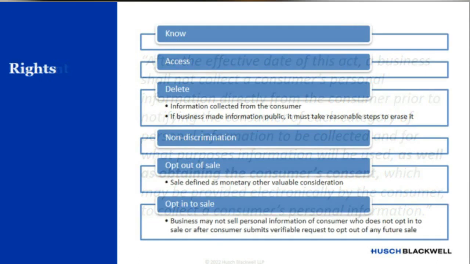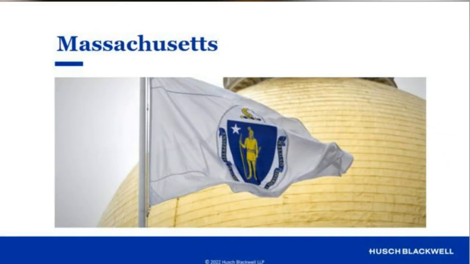Okay, the rights, just to give you a tease here, I think the issue is this opt-out of sale, opt-in. It's consent-based, right? So, even though you have to get consent to collect data, you still have the right to opt out of the sale of that data. You still have these rights around your data. And you have the online privacy policy, all those types of things. Really, Oklahoma, in my mind, comes down to consent. That's really the issue. Okay, let's move over to Massachusetts and TK again.